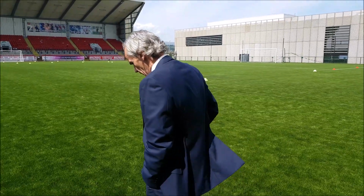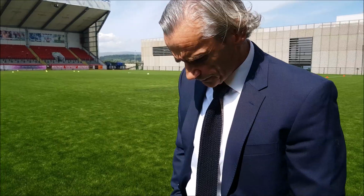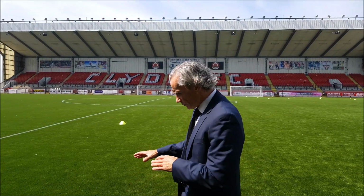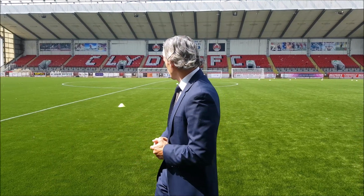The surface in itself is fantastic. You can see that the rubber is down, and on our own request we did ask the fitters if they would sparingly put the rubber on, because sometimes when you put it on all in the one go and there's no playing time on it, it takes a wee bit more time to bed in. So if you're brushing it daily, I think it's a drag mat or something that they have to use, then it finds its level a lot quicker, and then you come back in and you top that up. So we're not quite at that stage yet, but as you can see, beautiful surface.